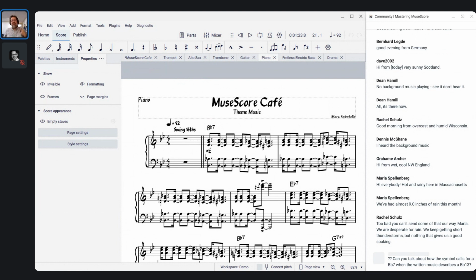Just because I happen to voice it with a 13th doesn't mean I would have to notate it B-flat 13. Any jazz pianist would know they are welcome to add that 13th in there, whether or not it's called for in the chord symbol. They might add a 13th, or they might choose to play it with a 9th instead.